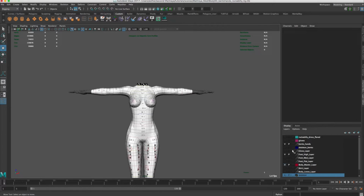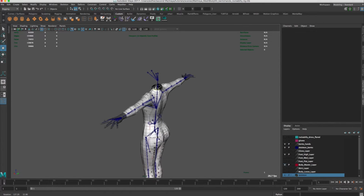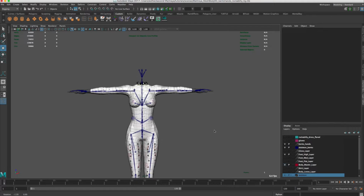And when I imported the hands, which were bento already, it also gave me the bento skeleton. But you can see that I deleted part of the bento skeleton already, because if you're going to bind to the whole thing, you won't be able to upload to Second Life because it's going to be too many bones and the viewer will not accept and will not give you the option even to upload it.